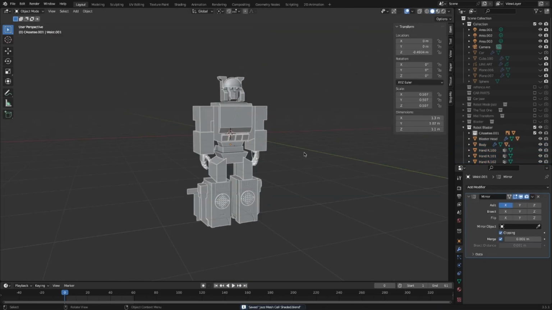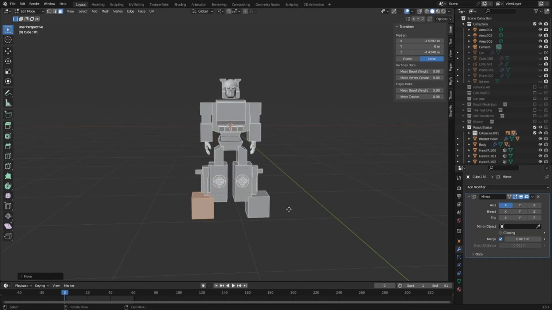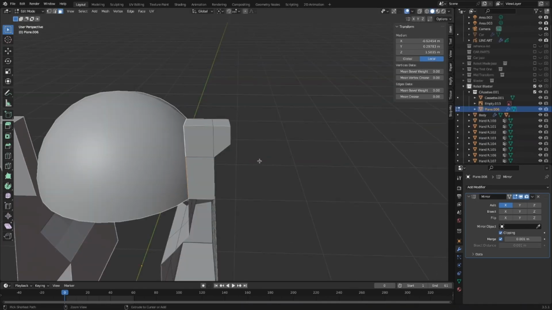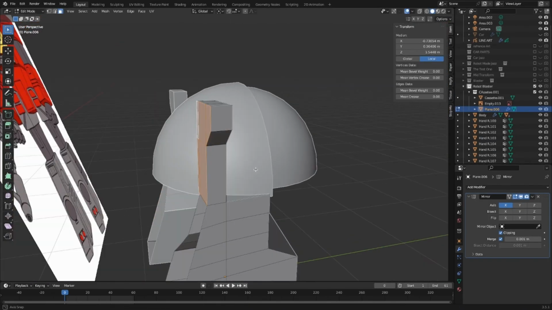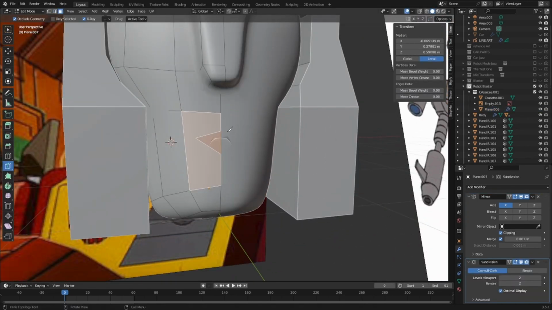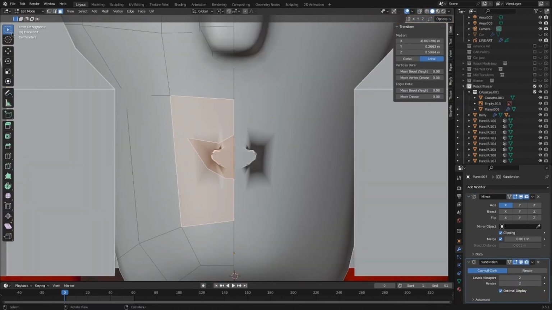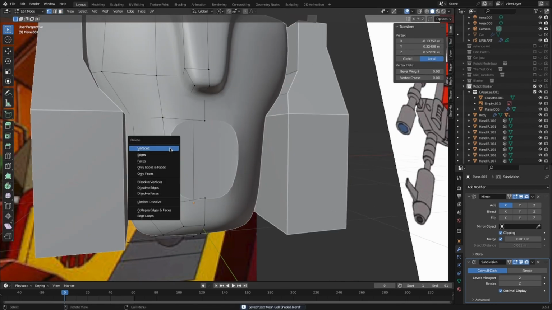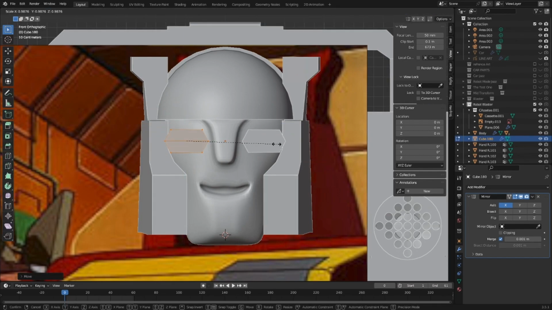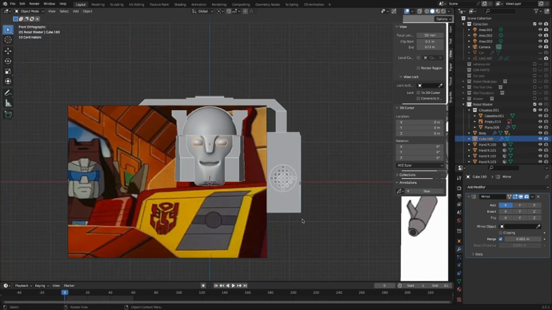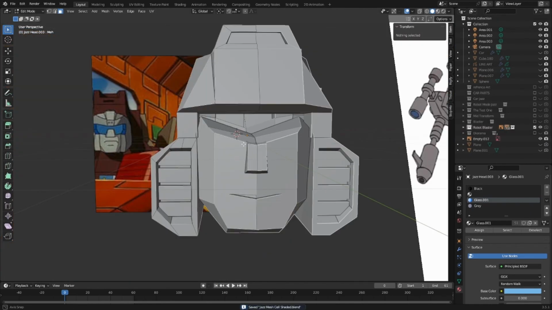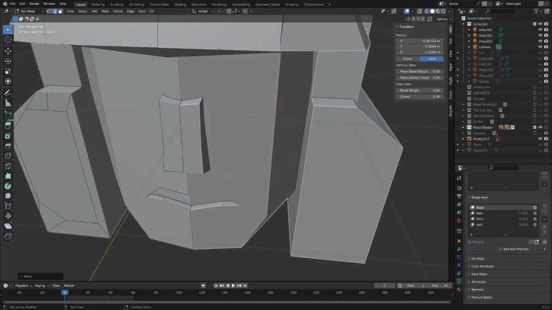Never model hands more than once, if you can. And the head. The head? What do you mean? I've only made like Jazz and Optimus. Well, you see, I tried modeling Blaster's head from the ground up, and it looked like a weird jelly baby. I did not like it, because I used a subsurf mod on the face. It looked kind of rubbery and not right, and it didn't accept the line art very well. The line art does it on edges, and when you make something smooth, it only has edges on like the sides. So I copy-pasted Jazz's head and Frankensteined it into Blaster.